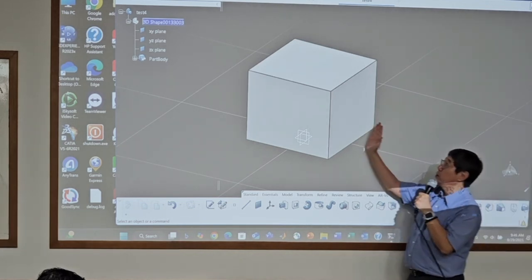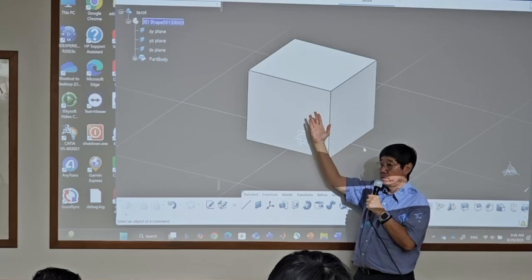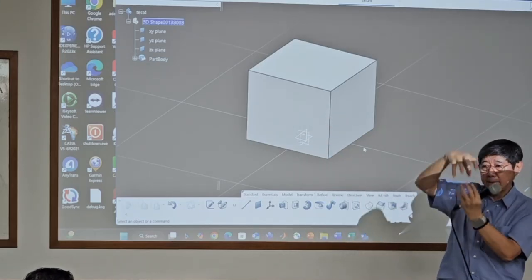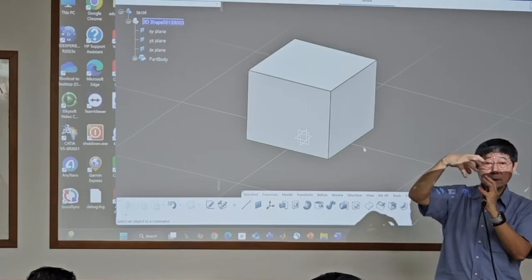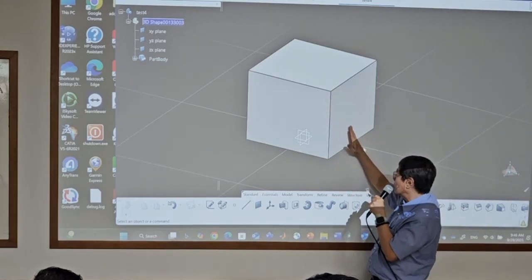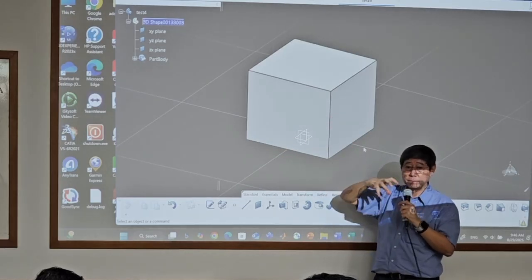It means that we want to have some inclined plane here. We use it a lot when we do mold design. Let's take a part. If you add some angle, it's easier to take out.